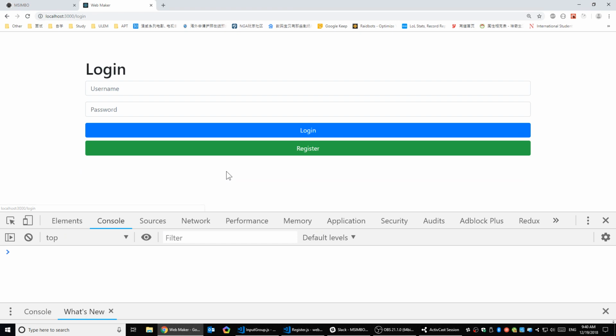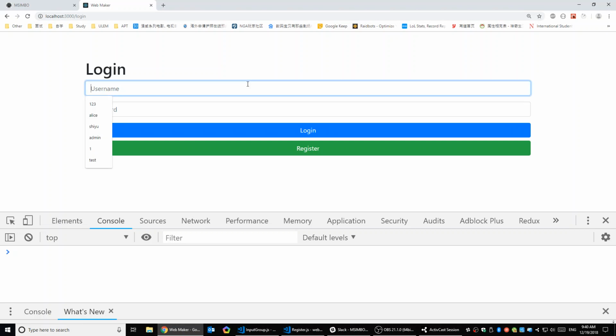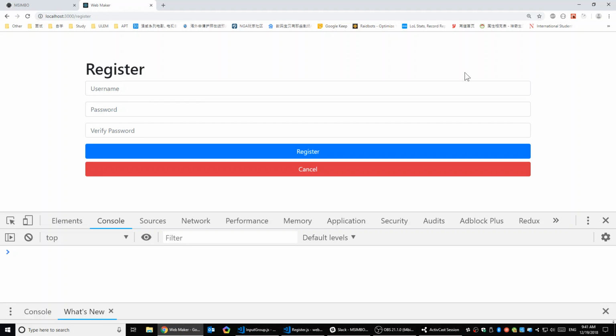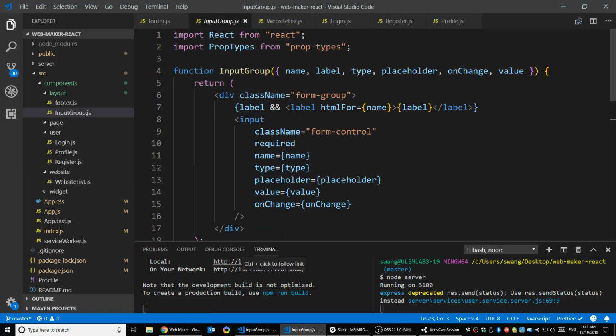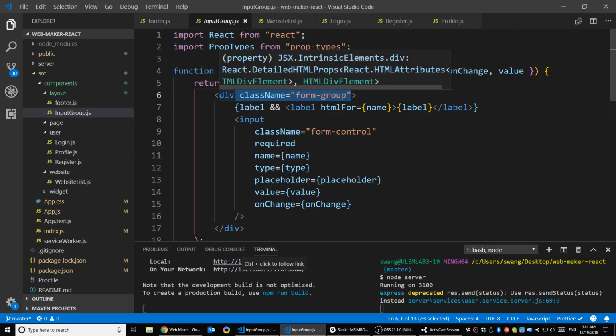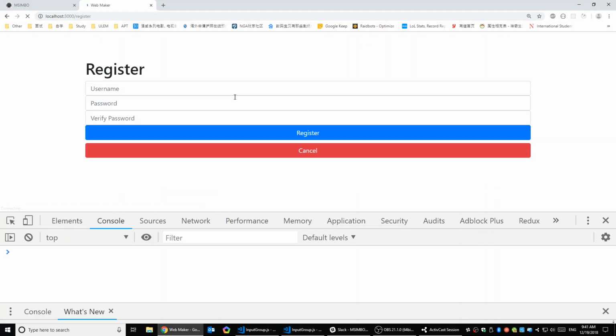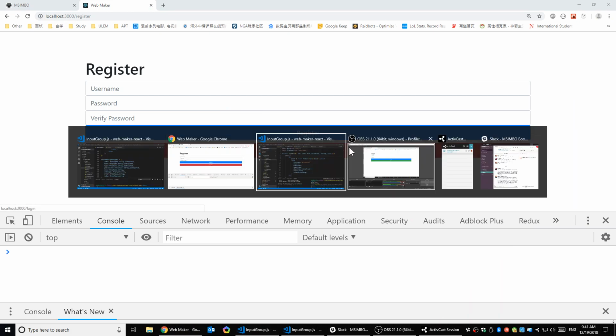You can do the same thing for the profile, and the same thing for all the input boxes you have in your application. By doing that, if you want to change the style of it to something else, it's going to apply to all the input groups. You don't have to change it one by one. Like if your boss says, right now I feel like the input fields in our application look too long, I want to make them shorter. So maybe you can just go to input group, do just one thing: remove the className from the form control.